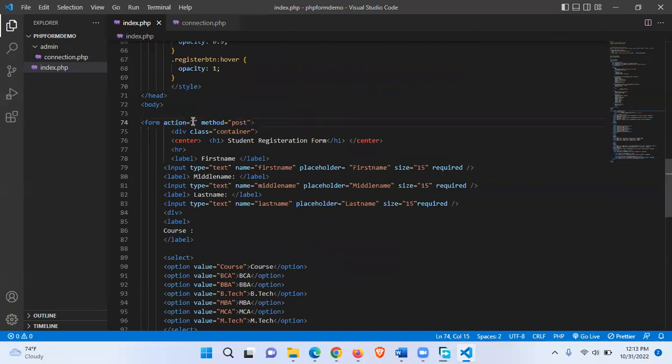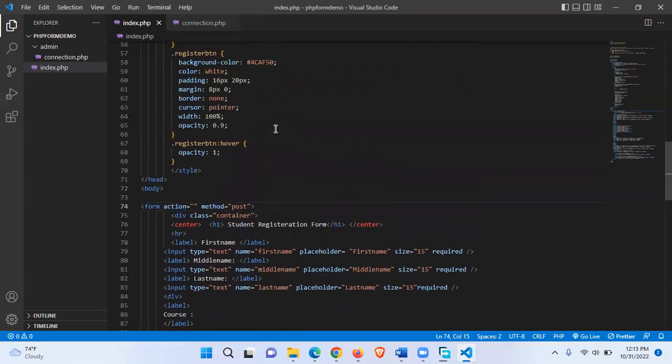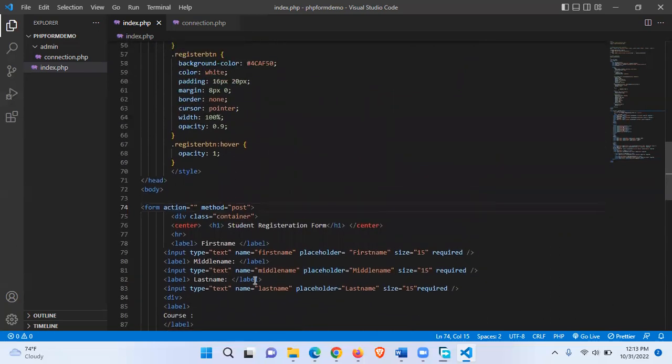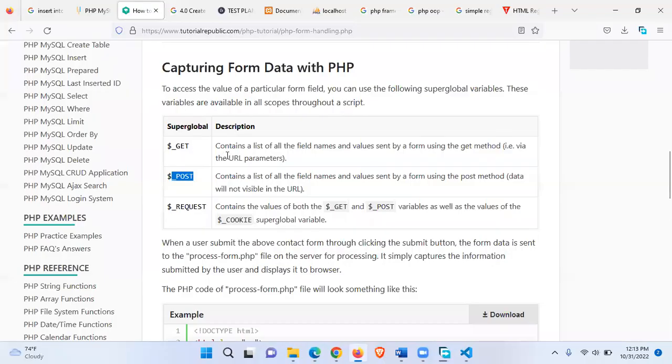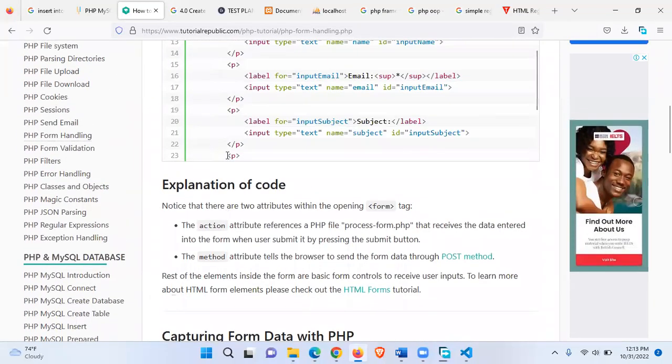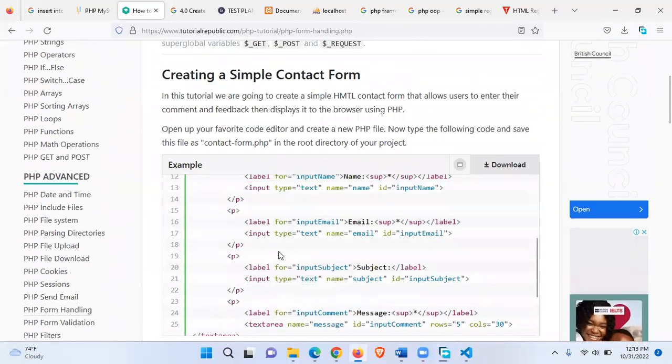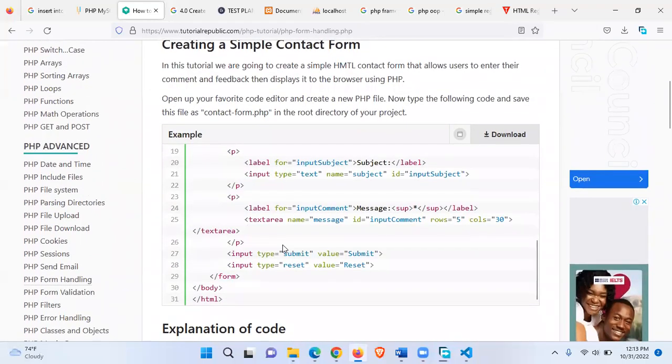So if you have that, now it means that you can add script for that form of insertion. So again, using the same website. So this was just an explanation of what each of these does. Let's see.